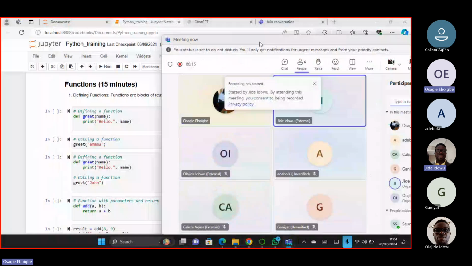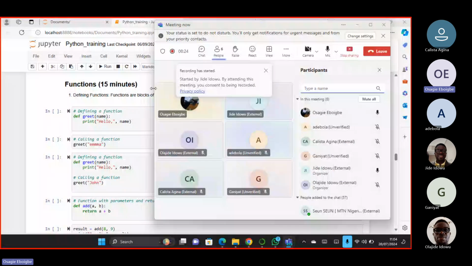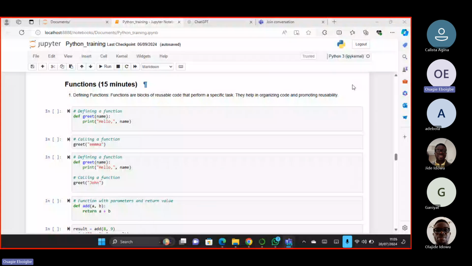Are you using two screens? Just minimize or restore down. Once you minimize it, I can see it. Good, it's fine now. Go ahead.